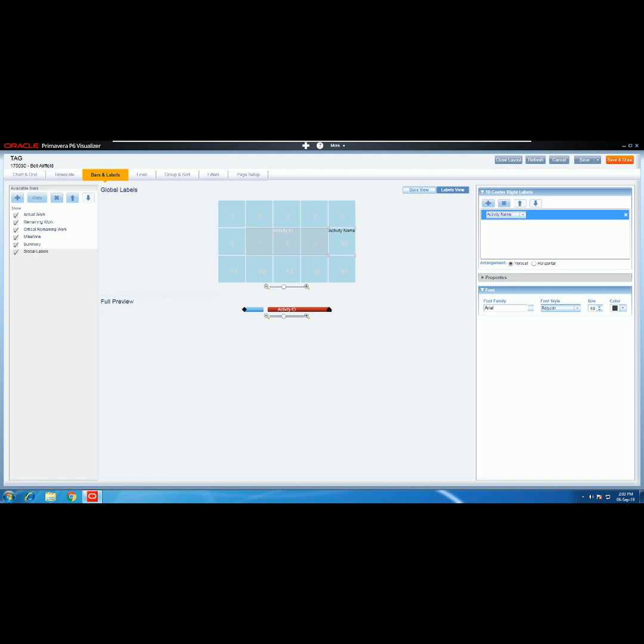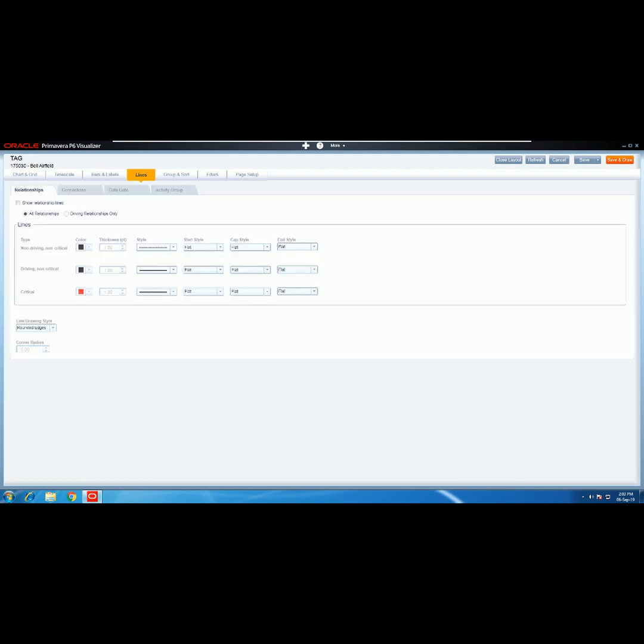And we'll go on to the next grouping, which is lines. Show relationship lines. So we do want to see the relationship lines between the activities. All relationships, you can tweak all these good things. And rounded edges, connections. Yep, that's alright.